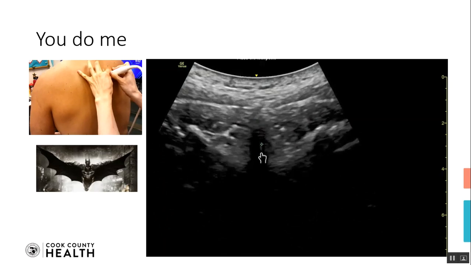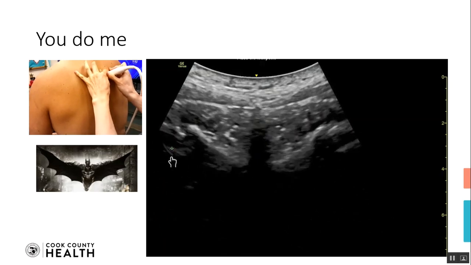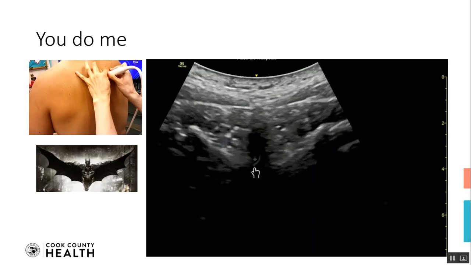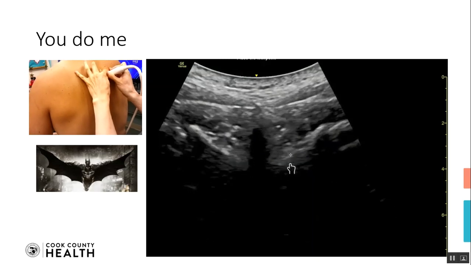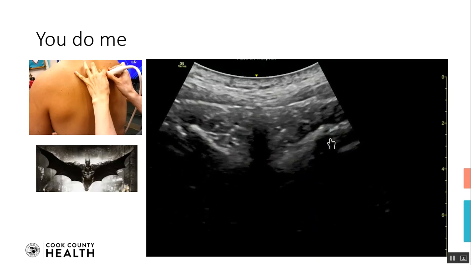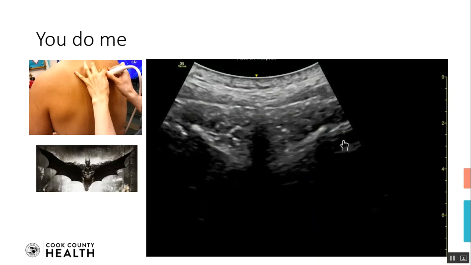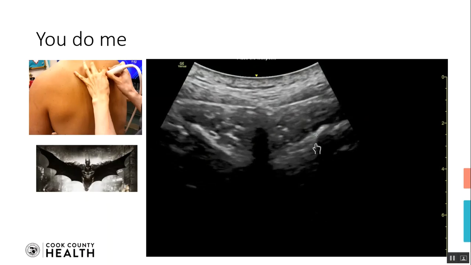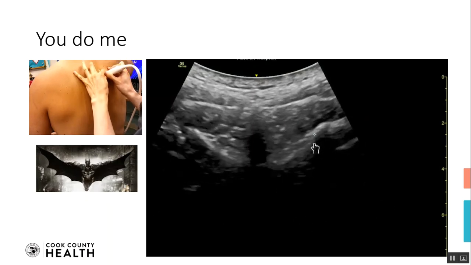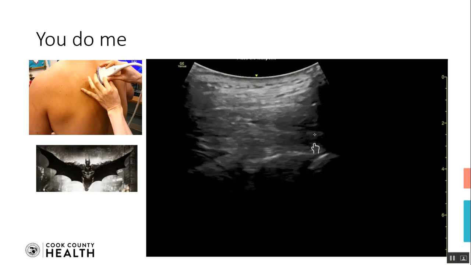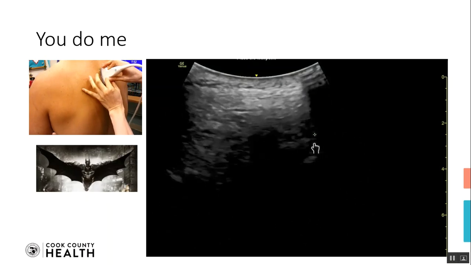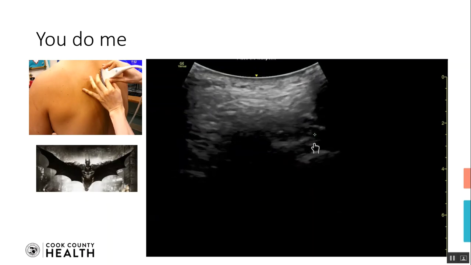You can see the head of Batman, the shoulders of Batman, and then the wings that are being displayed. Now we're pointing out right there at the transverse process, and then the rib is on the side. Once we have found that, we can go sagittally and start looking for the transverse process.